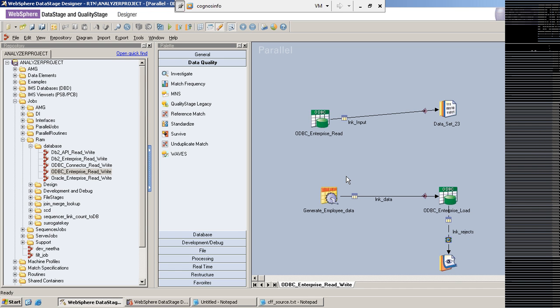Whereas with ODBC Connector, from the name it is clear. It does not have any native plugin. Again, don't think like Oracle, which has a native plugin. No, it is not having a native plugin, but an internal API, like ODBC Enterprise is using ODBC. Similarly, ODBC Connector will be using some API to connect to the target. That is called CLI, Common Language Interface. One second, what is that? CLI.